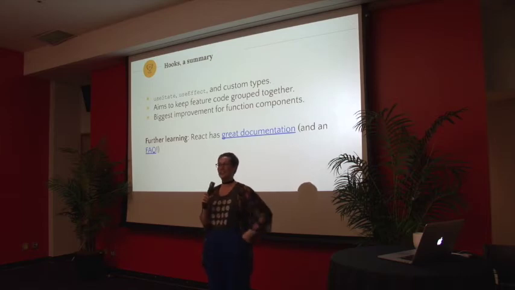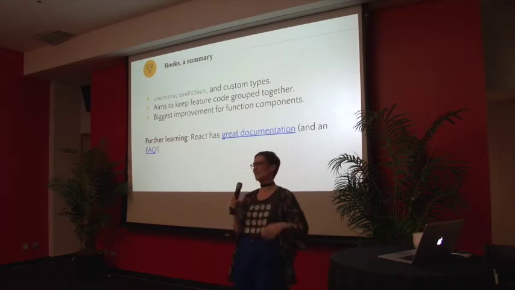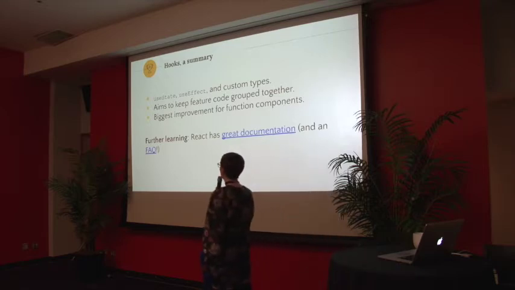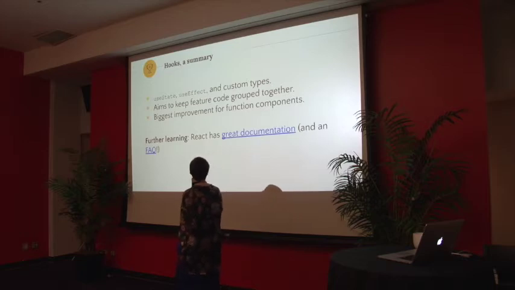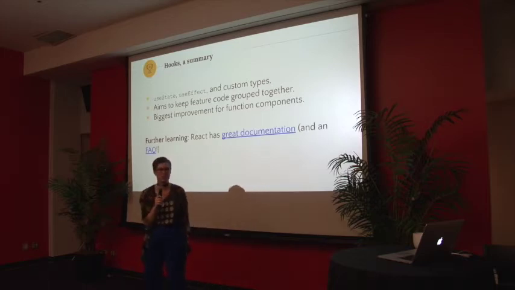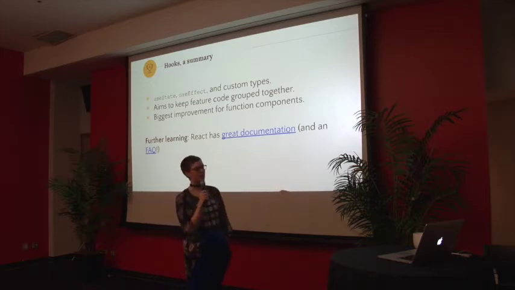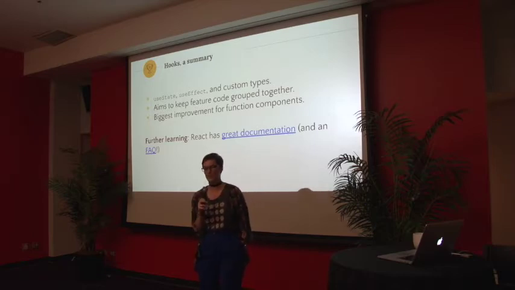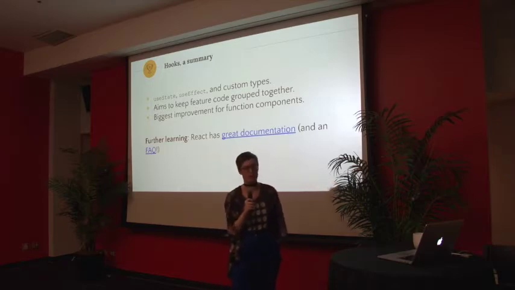Okay, that's hooks. That's the hardest feature we're going to talk about tonight. If you have questions, again, ask me at the end. Quick summary over that. 2 main ones, use state and use effect, and you also have a convention of custom hooks. The main value, aside from the fact that they make function components awesome and we can use them more often, is that they keep your feature code tightly coupled together. I've said that like 12 times, but it's super awesome that they do that.